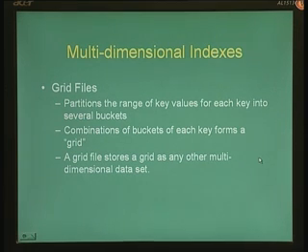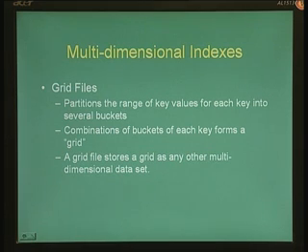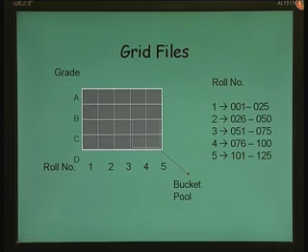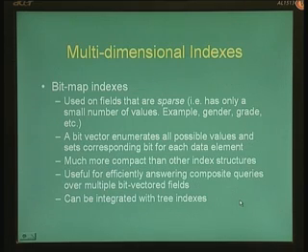We have seen the grid files when we were talking about index structures for normal databases. So we shall not be covering grid files now in great detail, except to state that we can think of a set of buckets forming a grid, and a multidimensional index would in turn map onto a set of buckets in this grid, called the bucket pool, and then we find the corresponding data points.